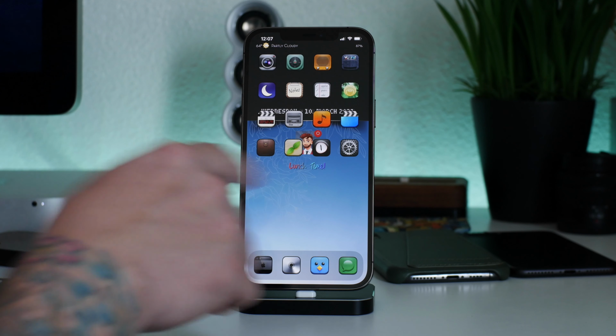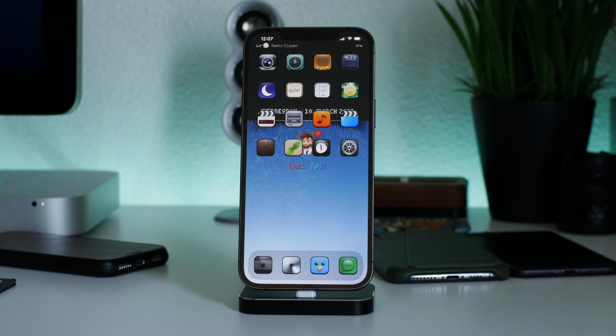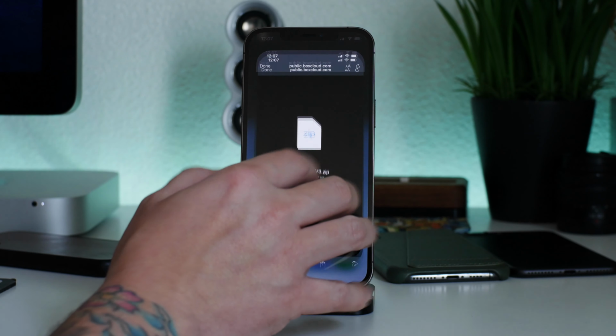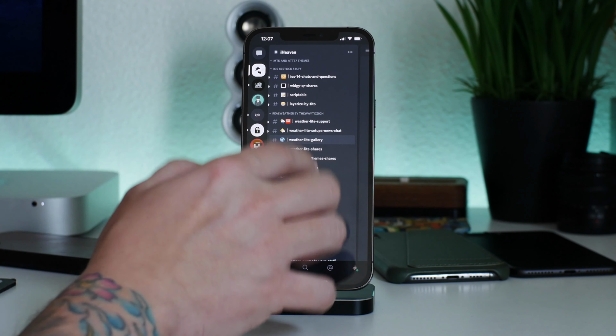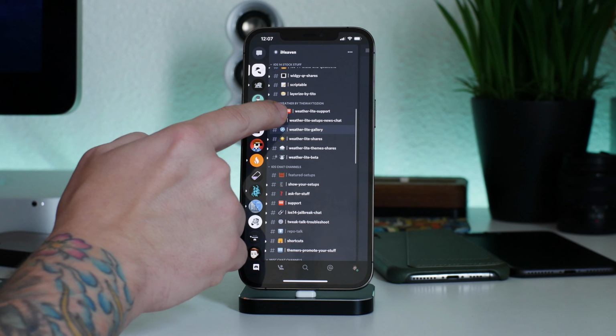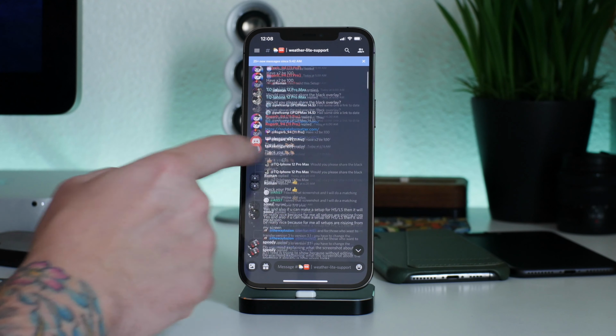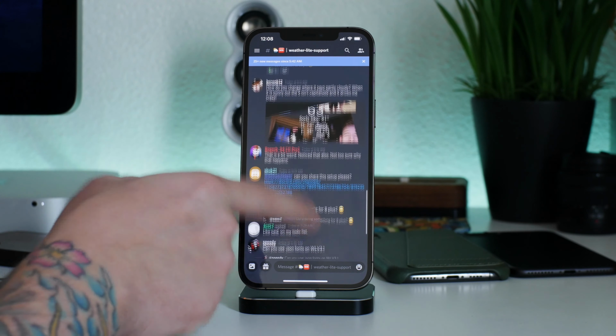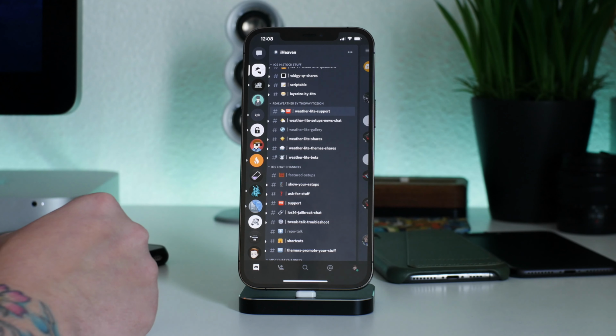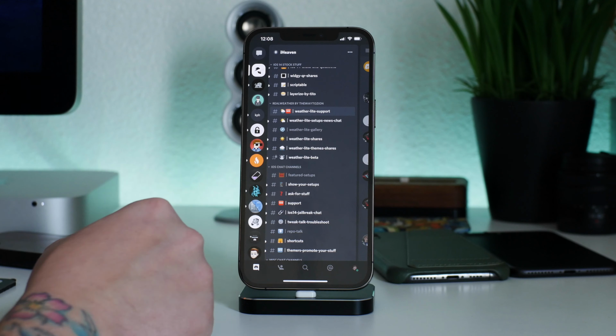Also, like I said, be sure to join iHeaven. If you guys have any questions, just a little info here. In iHeaven, there is actually a Weatherlight support channel. So if you guys are having issues, you can ask in here, you know, how do I fix this, or whatever problems you might have, and there's a lot of great people that are willing to help you out to get it working on your device if you encounter any problems.